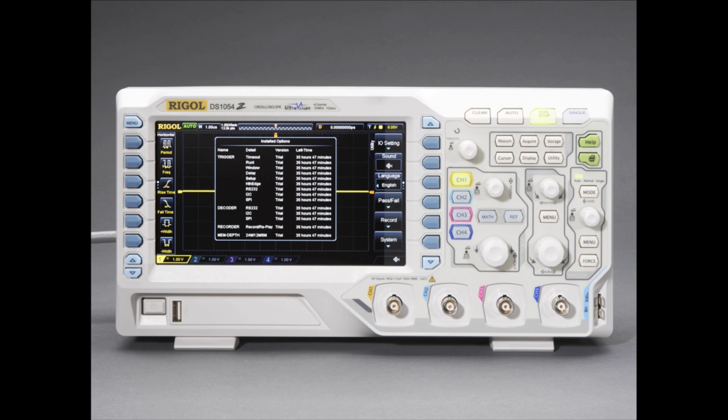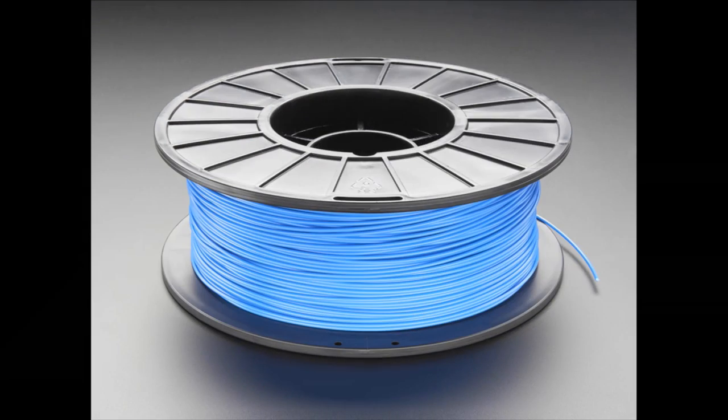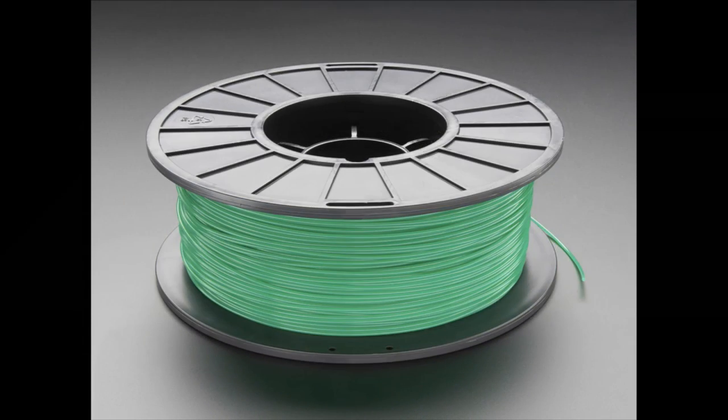Okay. And next up, we have some more filament. No need to go over this. There's just more colors, blue, more types. Black. So this is blue, Adafruit blue. And this is not Adafruit green. So we're just adding all the top colors in there. So just go to the 3D printing section. Soon we'll have red and yellow and translucent. But we're just adding them slowly and surely.